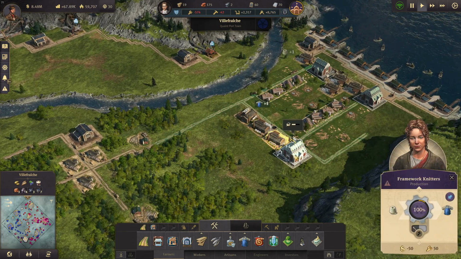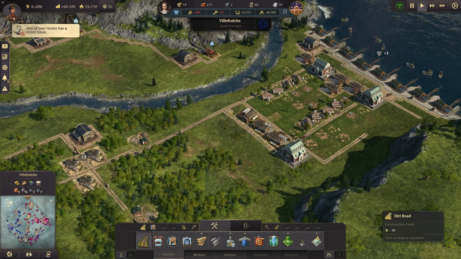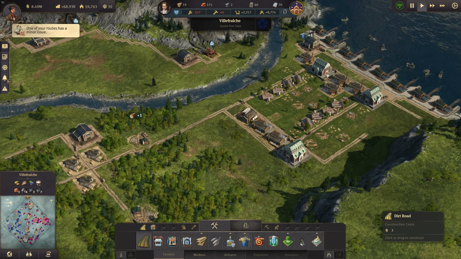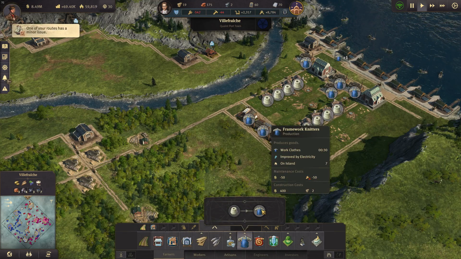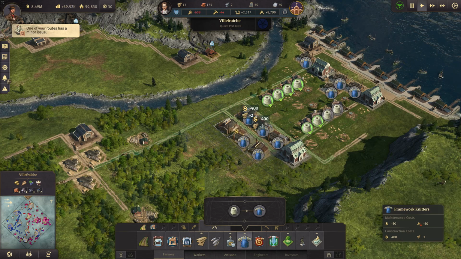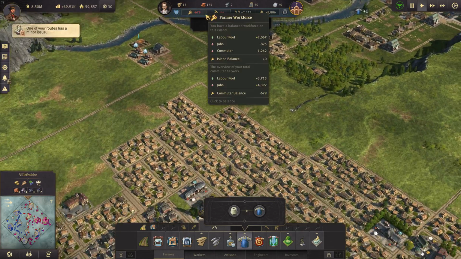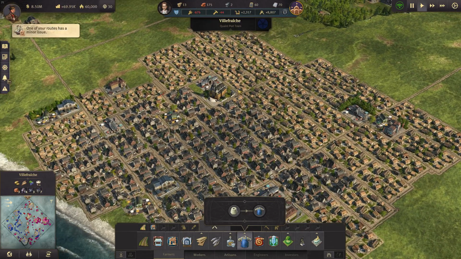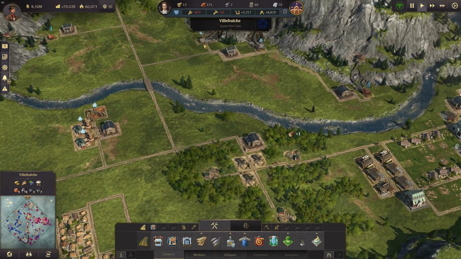And we should also increase our work cloth production, but we have enough wool, so we don't need to build sheep farms for that. Normal weavers should do. The framework knitters. Let's build 3 more of them. They cost farmers as well, so we even need more farmers now. But as soon as we fulfill those demands again, it should rise and climb.